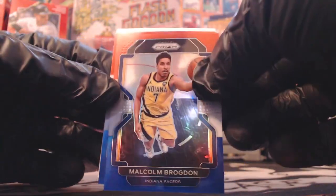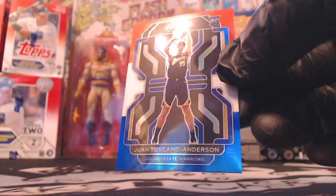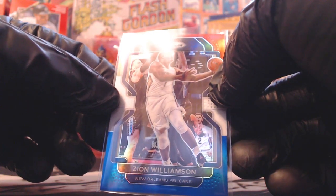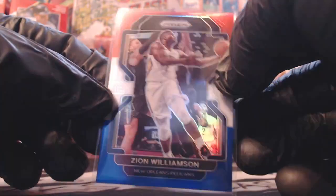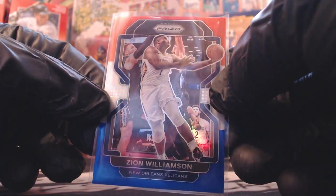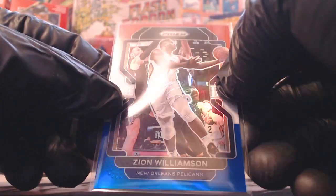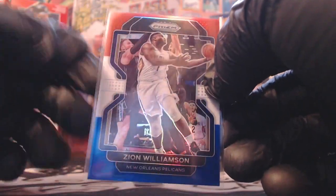Red, white, and blue - Zion! There's a security tag on the back of that one, and hopefully that is a good luck sign. Brogdon. Juan Toscano-Anderson, it's a rookie - not really a big value rookie. But the Zion red, white, and blue. He's got to stay healthy this year, man. It's pretty much do or die time for Zion this upcoming season. He's got to play at least 70 plus games this year. A full season would be good - he's got to show he can go at least 80-90% of the season.